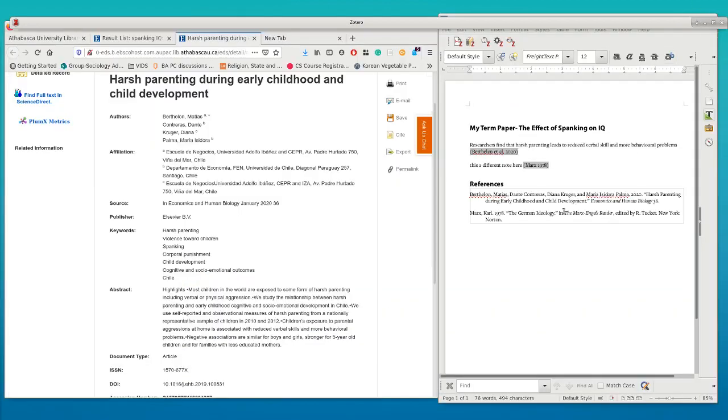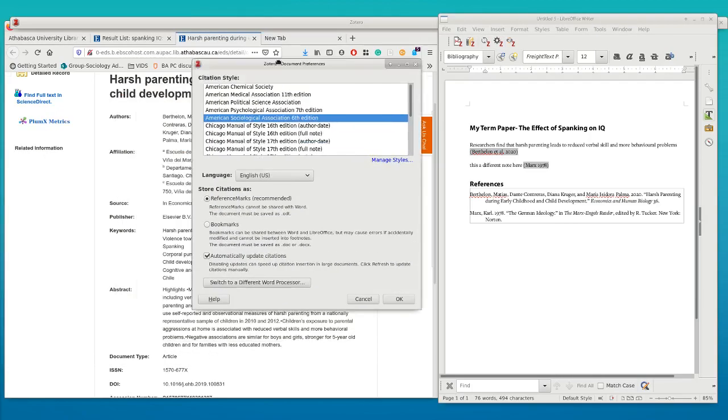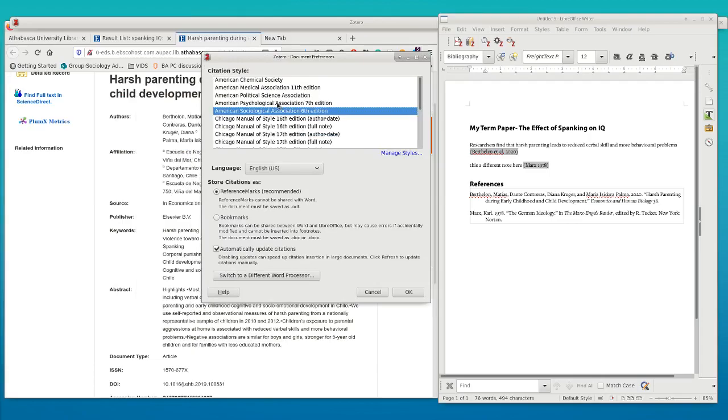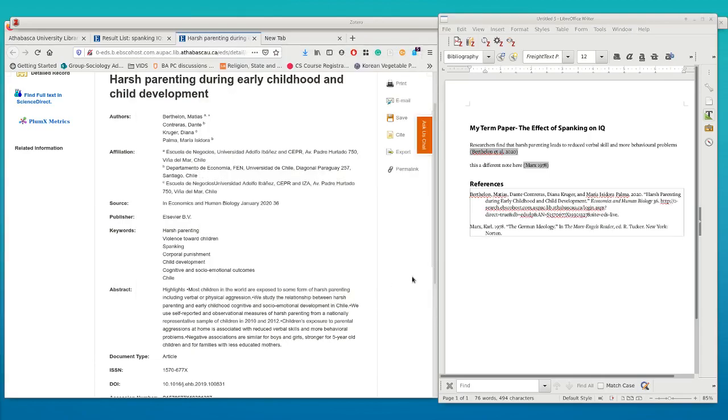And the nice thing about this is that you can change the citation format. So if you were working on a paper in a sociology class and you're using APA format, and you find at the end of the term that they're not going to accept APA or ASA format and want to change to something different, you can actually do that in this citation box and pick a different citation style. If you do that, it'll modify it to the standards of the discipline.